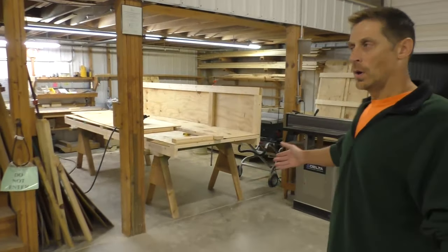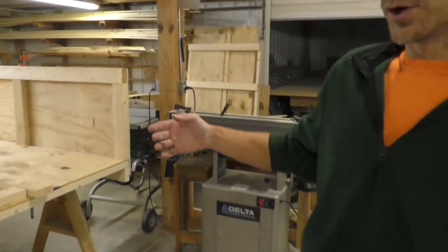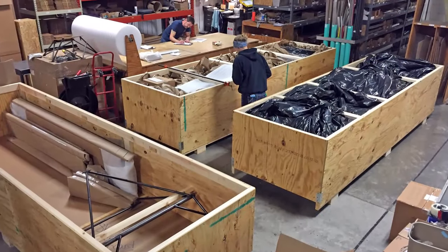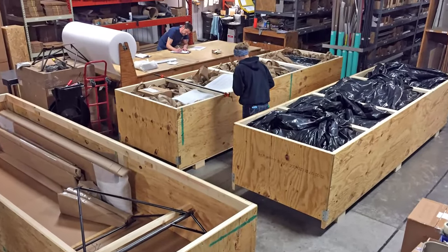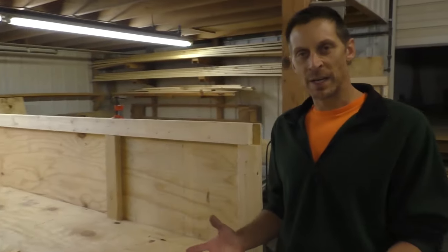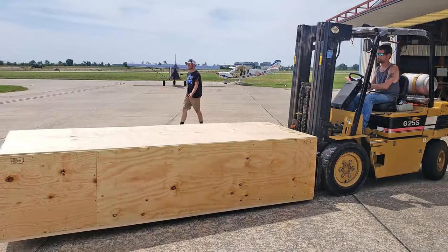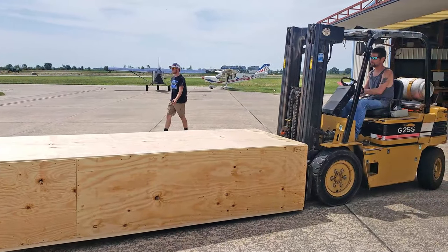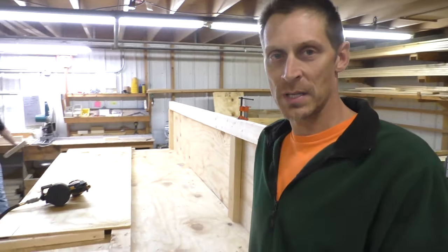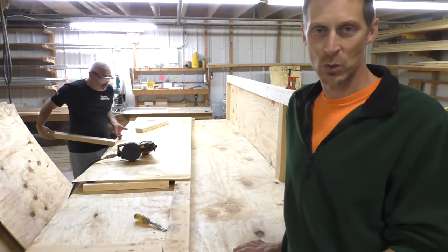Back here we build a lot of the crates, whether they go out for UPS or for large full kits. We use 2x4 plywood construction, air nailers, and screw guns. We leave at least one end and the lid with screws only to make it very easy for customers to access their parts. If they're not able to unload the truck, you can easily take the top and the end off and unpack it by hand, which is really nice for those that don't have a tractor or a forklift.